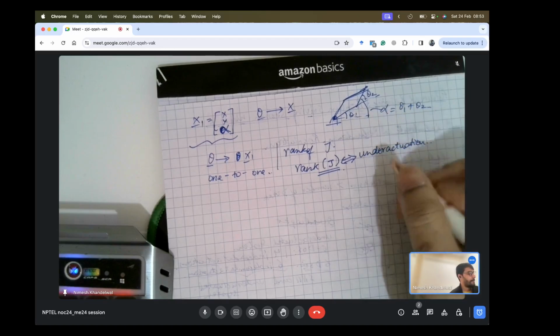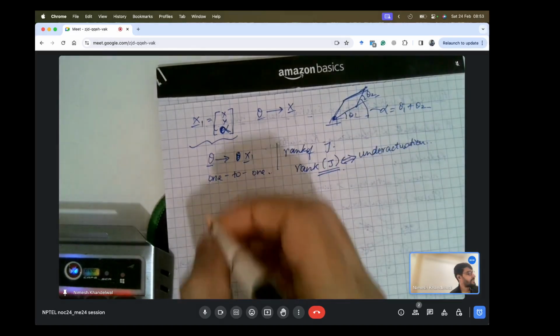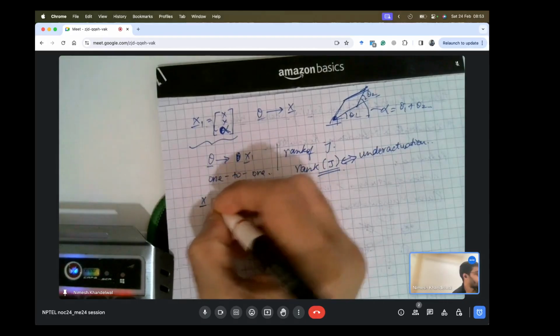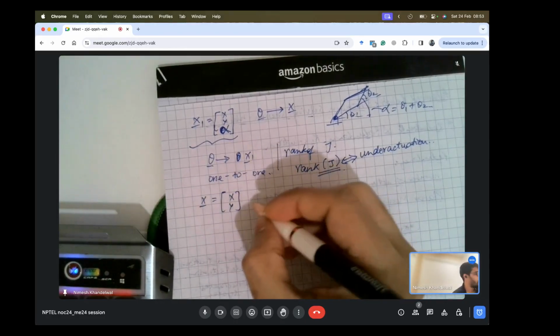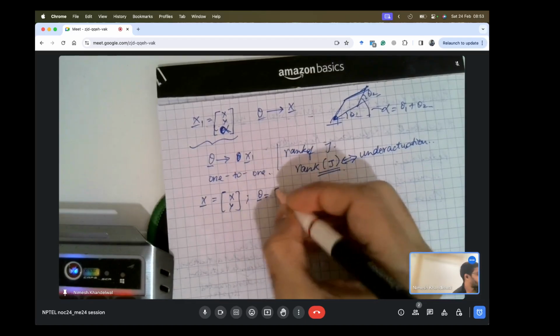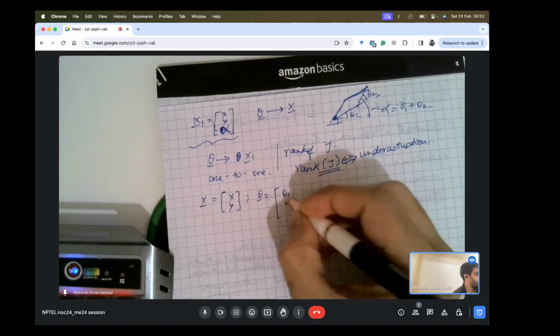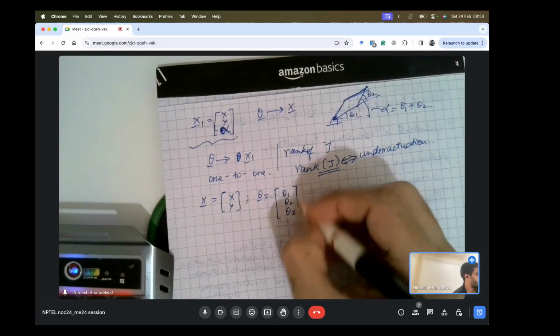Okay, but let us consider one case where our task was the same, the end vector position, but now we have a 3R manipulator.